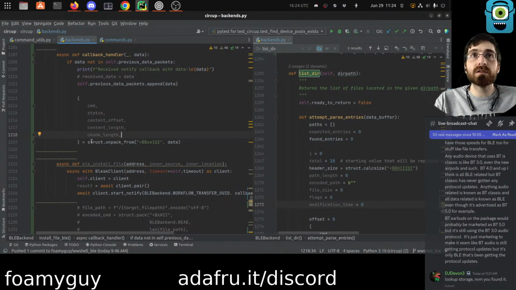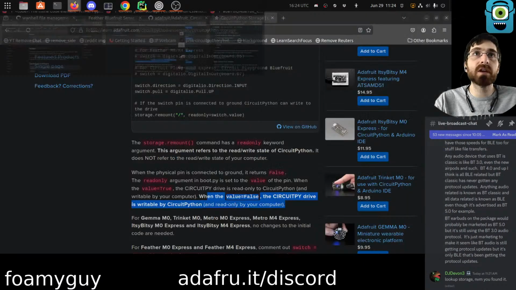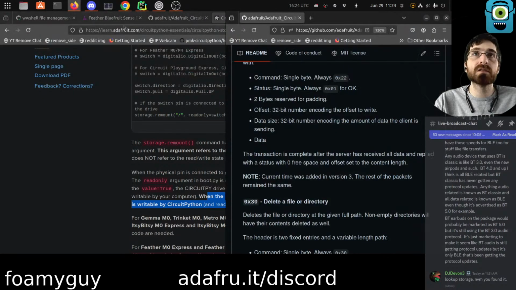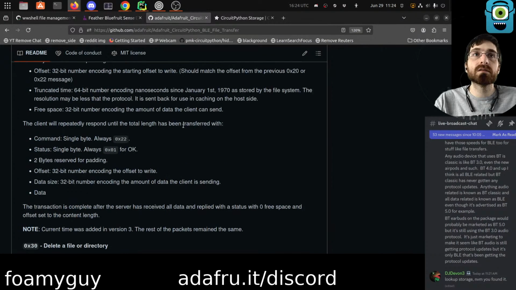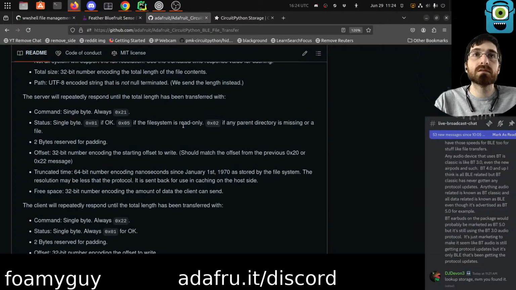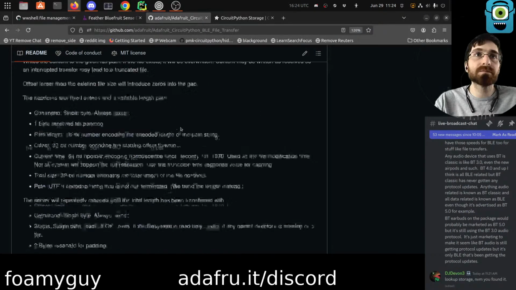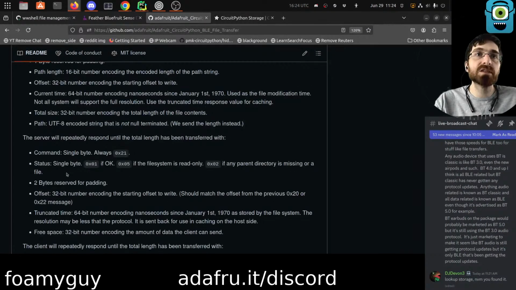Okay, where are we at here? So we're unpacking this. Let's go ahead and print these things, although let's also give them the right names, actually. So that was what? Command and status are the same.